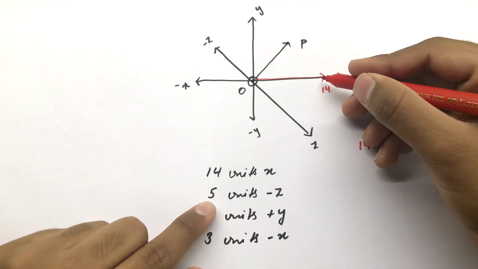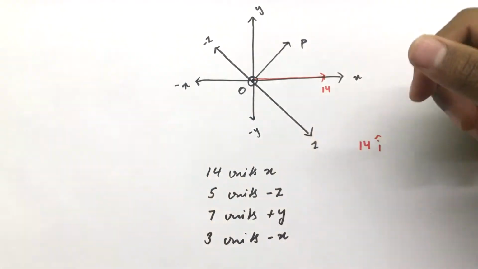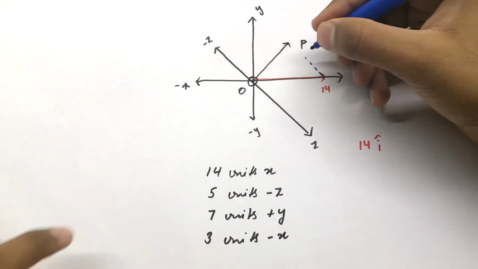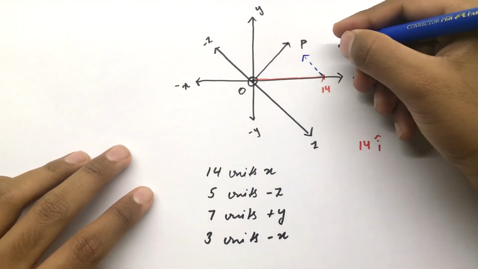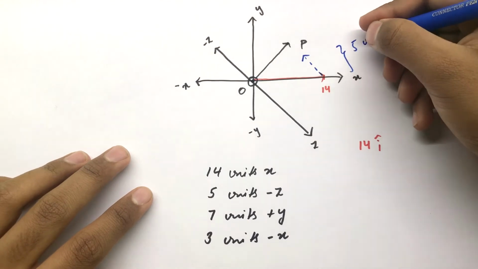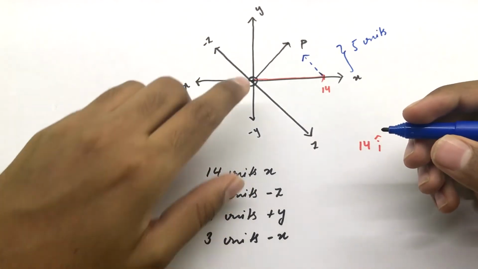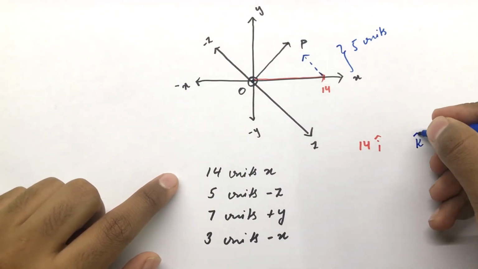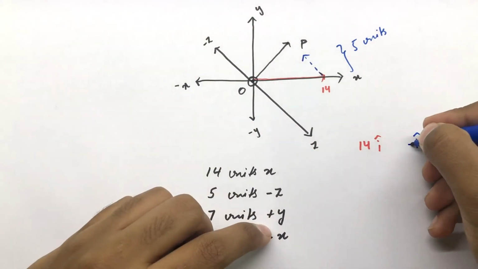From here he goes 5 units in the negative Z direction, or he travels in a way like that, parallel to the negative Z axis. He travels like that for 5 units. So now we know a unit vector along the positive Z axis happens to be K cap. So now a unit vector along the negative Z will be minus K cap.